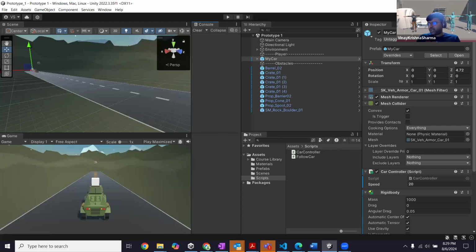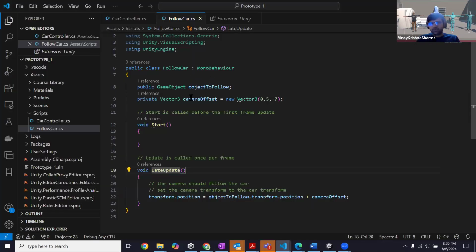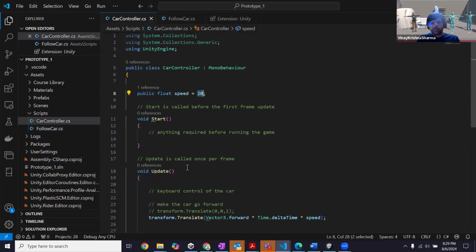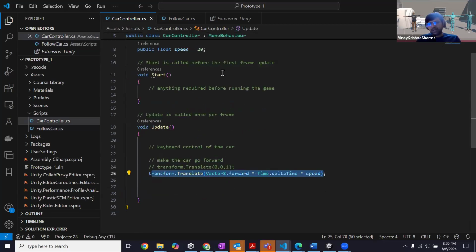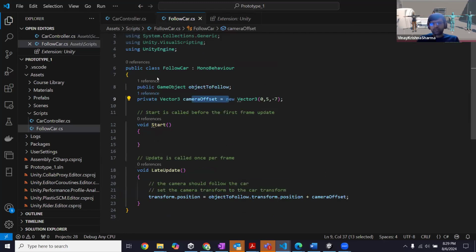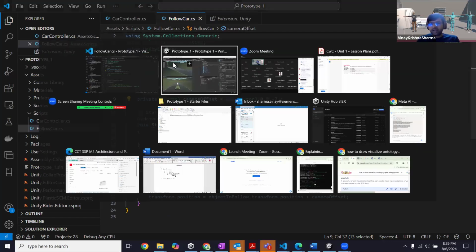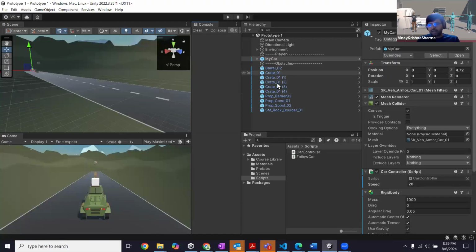Right, so let's have a quick recap. We learned how to write our own scripts, define variables, and make any object move, right? So maybe tomorrow you guys do up till here, and we can then go ahead and do a keyboard controlled car kind of a thing. We understood what the start function, late update, and update are, and we created our own scripts. We added our own objects.